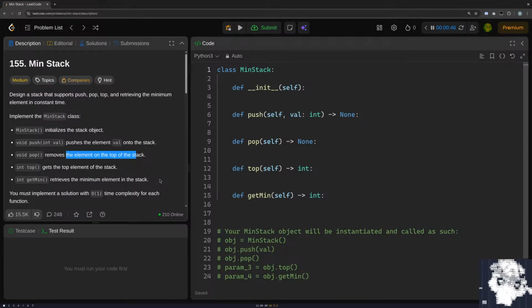Okay. We kind of need a heap, right? I think we need a stack and a heap, because a heap is a thing that lets you get the minimum.